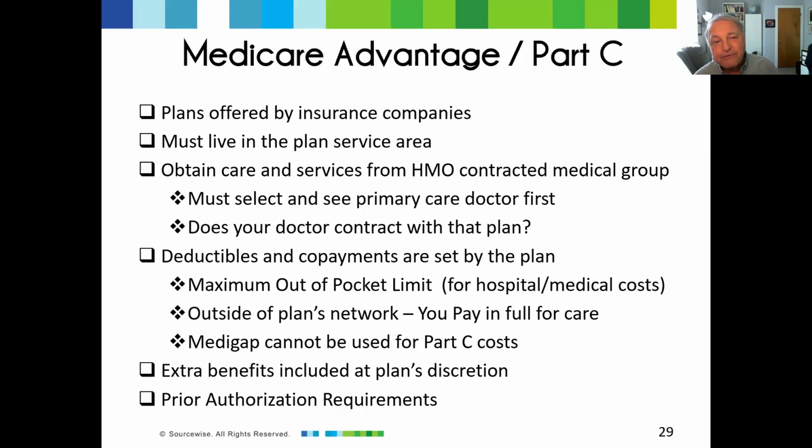Now, it does come with restrictions. Each of these plans has a geographic coverage area. Sometimes it's only one county, and you have to live in and get your care within their coverage area. They all have network restrictions. Most of them are the HMO model, the Health Maintenance Organization, where you have to get all of your care from their network of providers. The best known HMO example around here is Kaiser Permanente, where you have to see a Kaiser doctor, go to a Kaiser lab, get your care at a Kaiser facility.